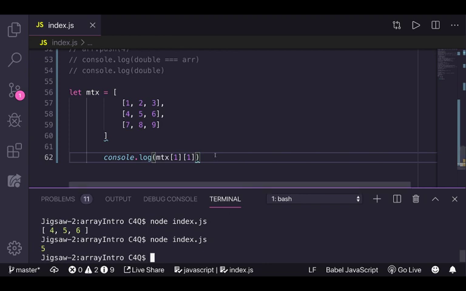So let's play the game. How do I get 1? Somebody help me. Kong? 0, 0, right? So if I make this 0, and I make this 0, I get 1, because the first 0 gives me back that first element, which is the array 1, 2, 3. The next 0 gives me the first element in that array. Yeah, Ron. Is it like 1 over and 1 down? Forgive me, I meant to the 5. The first index 1 is here, and then index 1 for this array is here.